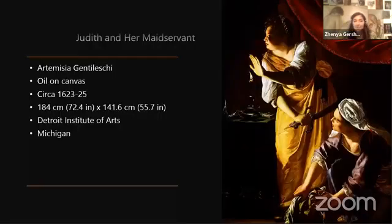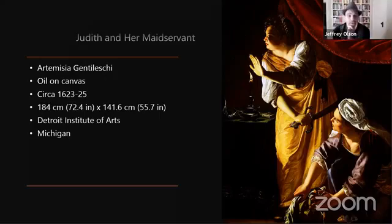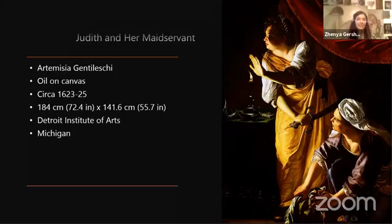And as we come little by little towards the end of the tour, we see another subject. I mentioned to you that the female protagonist is going to be one of the main subjects of Artemisia's work. And I know, Jeff, that you love this painting. I do. I think it's probably one of the best Baroque paintings created. It's just fantastic. Can you tell us a little bit why you love it?